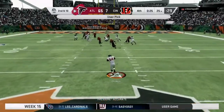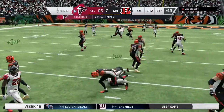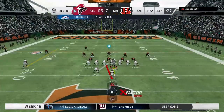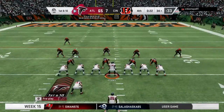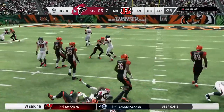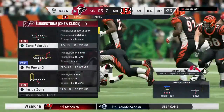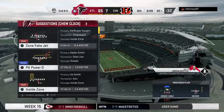And now here's another interception. Picked off around the 41. And the return will be stopped at the 34-yard line. Boy, so another interception, CD. It feels like he's starting to unravel a little bit. And as you would expect, still a work in progress here in his second season. He has to start ironing out some of these mistakes, though, because now his head coach, his offensive coaches, they have to evaluate whether you keep playing him and let him work through it, or you start thinking about going to his backup.